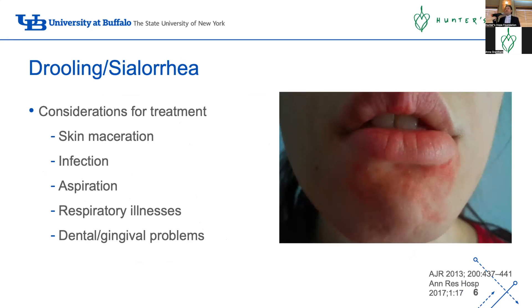You need to talk about aspiration - one of the biggest concerns is whether the kid is aspirating. It's very important to differentiate between acute aspiration, such as a seizure causing vomiting with stomach contents entering the airway, versus a kid aspirating from saliva chronically. Check whether they're having respiratory problems. If drooling isn't affecting quality of life, there are no respiratory infections or pneumonia, then the question is whether to treat. All these patients should also be referred to a dentist, since saliva plays a significant role in preventing cavities and maintaining oral humidity.